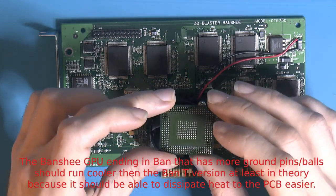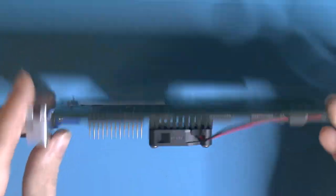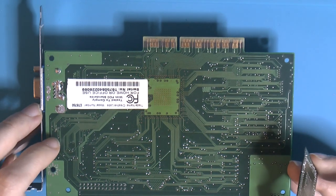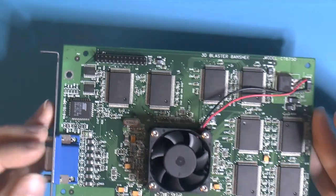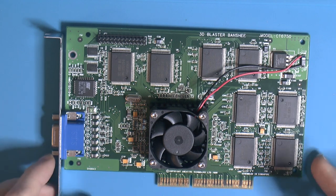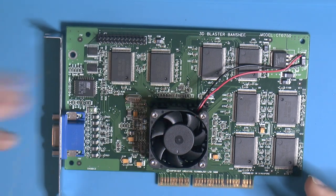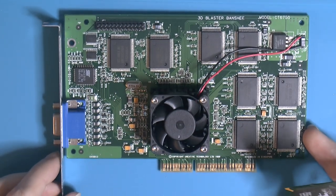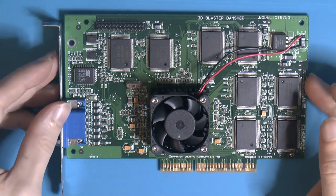So there's really no point in having a massive heatsink on the front. If you really want to cool it, you could technically put the heatsink on the back, or just have some airflow with the case fan over it. So that's why I decided to go with the standard heatsink size. It was easiest to get that model. And with the fan, it's many times better than the original, which is passive. So this runs more than cool enough now, and should last some time.